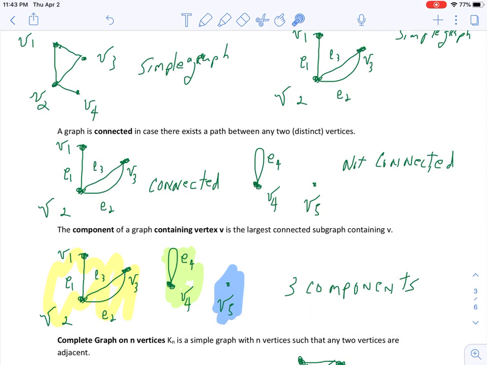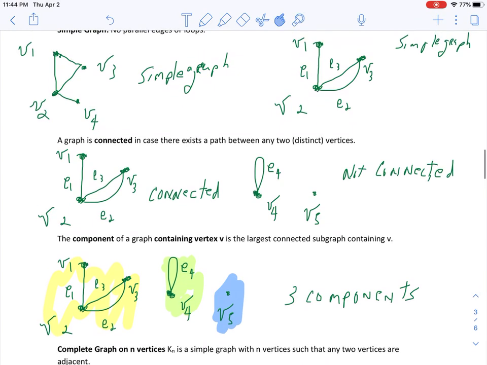By the way, that brings to mind a theorem that says if a graph is connected, it only has one component. In fact, a graph is connected if and only if it has simply one component. Well, I think I'm going to stop here, and that's some of the basic definitions with respect to graph theory.